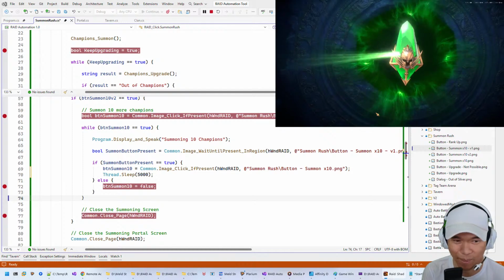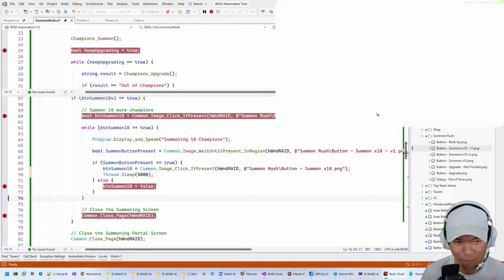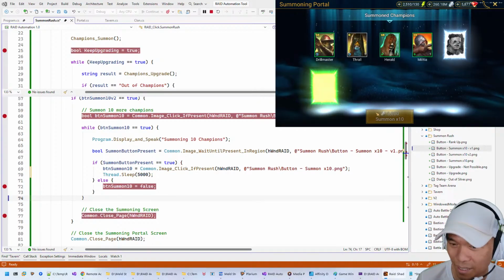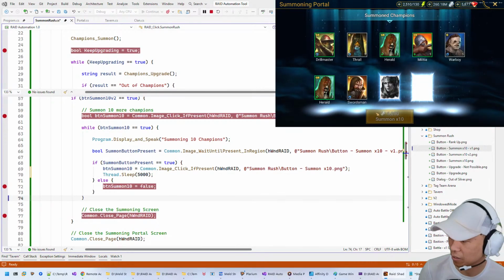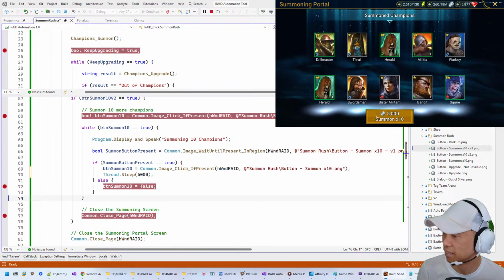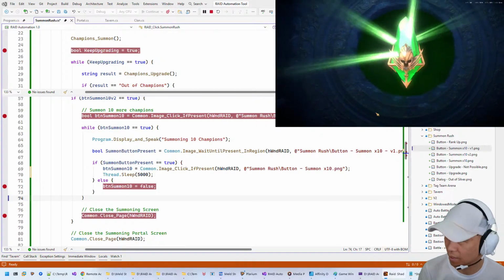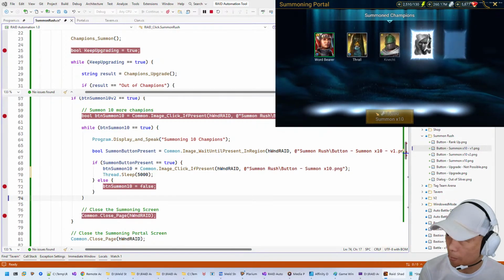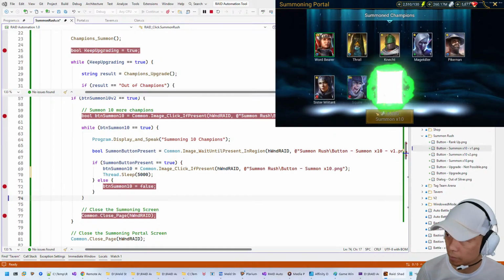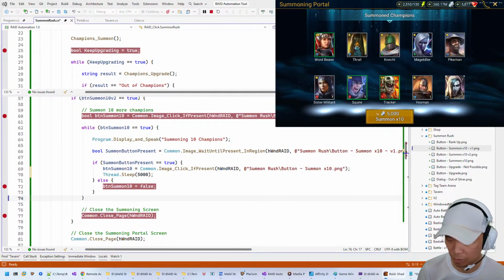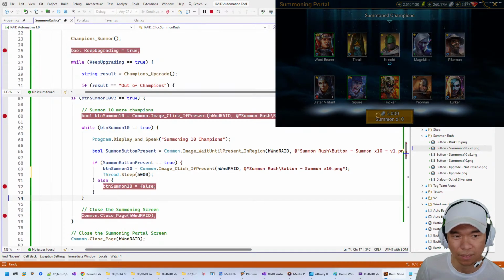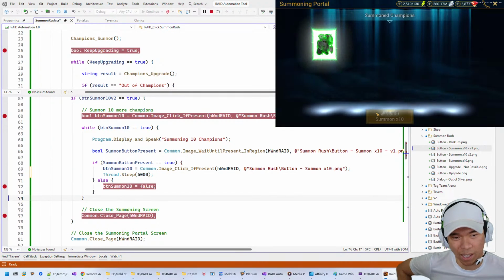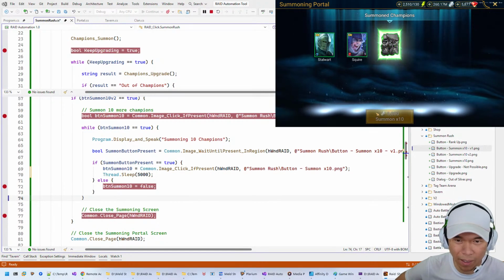That's fine. 260 million silver, so that's fine. Adjust my mic here. It looks like the program, at least the summoning part, is working correctly now. Adding that 5 second delay corrected the logic, I guess.